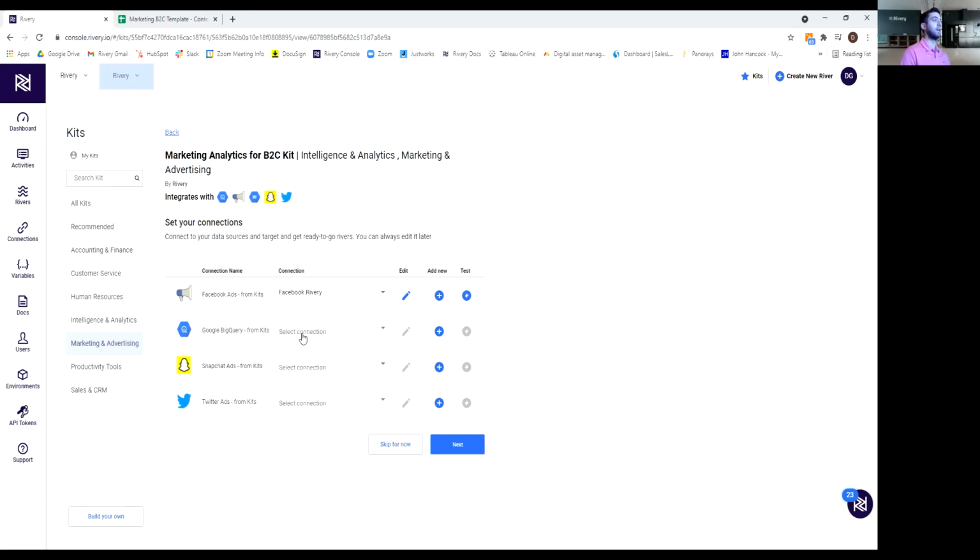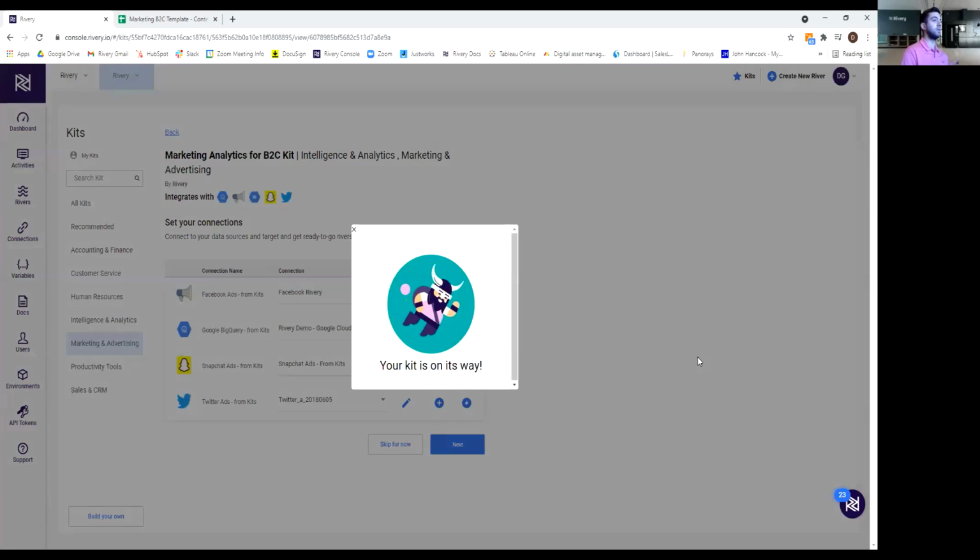If you go in, you could just seamlessly set some of these connections, which I have pre-configured in my demo account. And then when you hit next, what it's going to do is deploy all of these pipelines into your Rivers console, which you can see on the left-hand side here. As soon as this is deployed, we'll look through what all of these different pipelines entail and how that's orchestrated to create that data flow downstream. So I'll give it a second to load here.